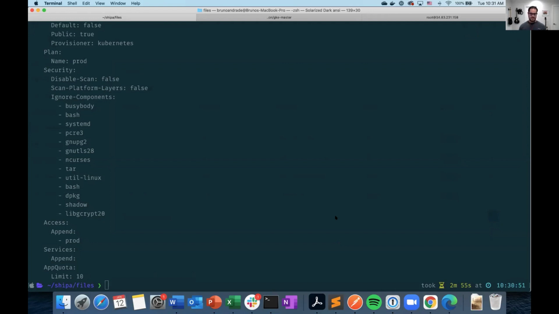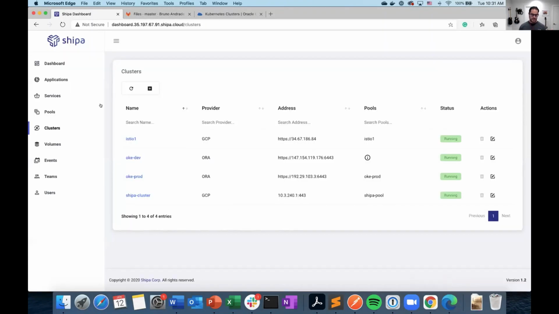So Shipa basically connects to the ingress that you have installed in your OKE clusters to enforce the network policies for your application. That can be done at 2 different levels. One is at the pool level, for example. So your operator can set up at the pool level saying every app deployed using this pool gets zero trust. Or the second option is, for example, from the dashboard.